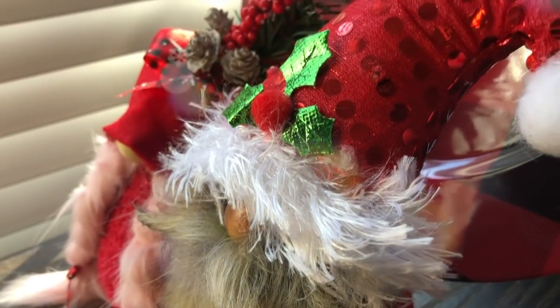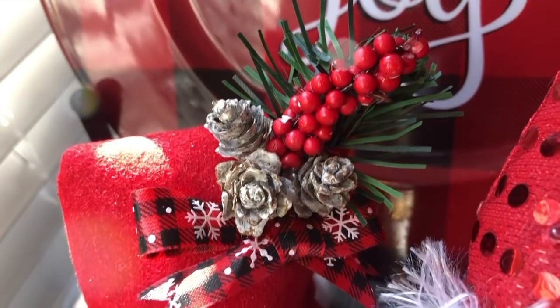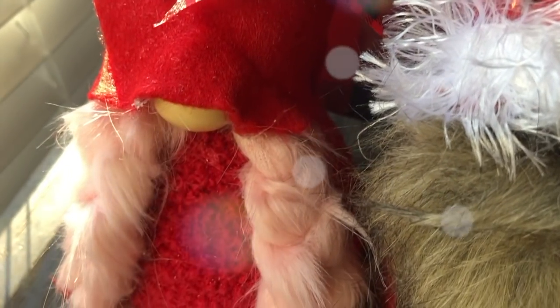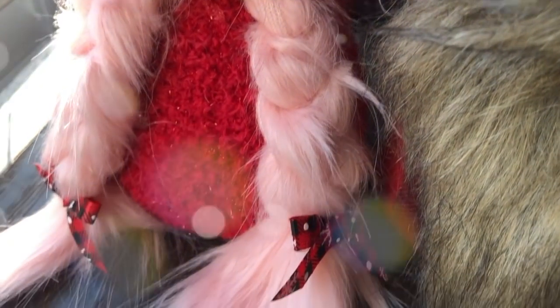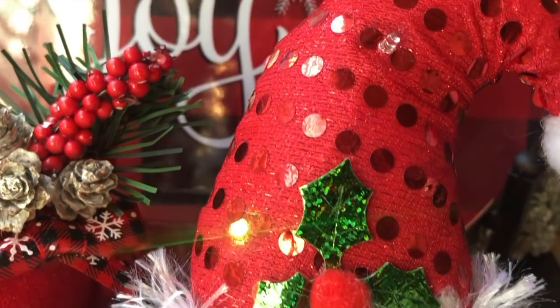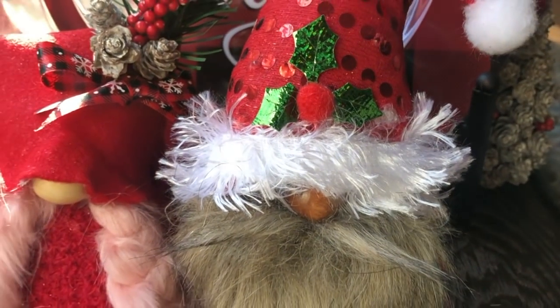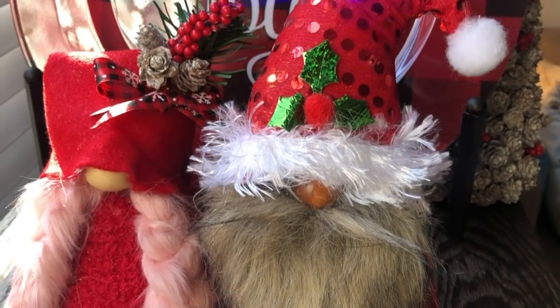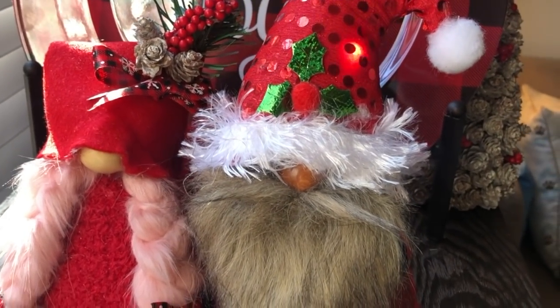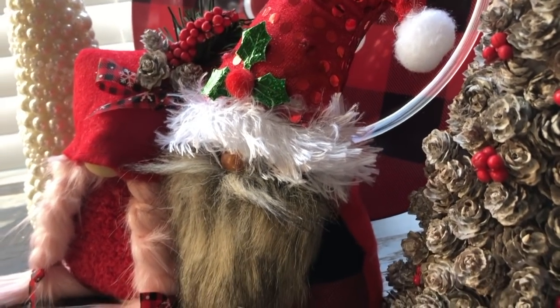And here are our cinnamon scented gnome pair. There you can see I added a buffalo check ribbon from Dollar Tree to her hat and then also to the ends of her braids to help incorporate her and him together. Here his hat is turned on, nice and festive. I did twist some of the faux fur under his nose to give him a distinct mustache. You don't have to do that if you don't want to, but I think they make the cutest little gnome couple.